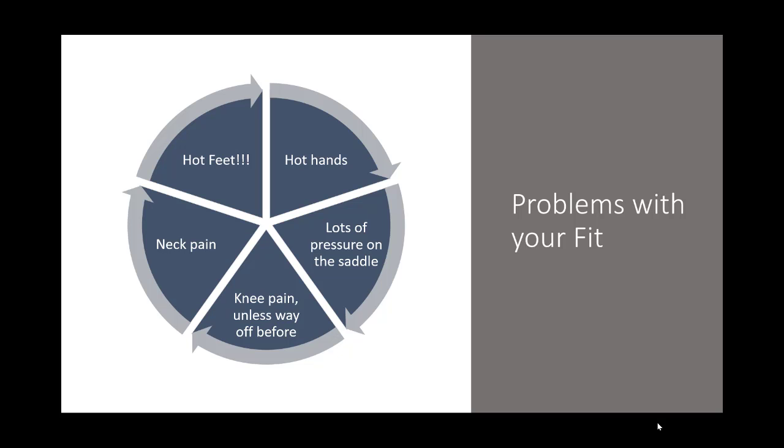Lots of pressure on the saddle. If you already have that downward degree in the saddle and they've worked with you on your position and you're still having pain 2 or 3 weeks later, you probably need a new saddle. 100% honest with you, you probably need a new saddle.